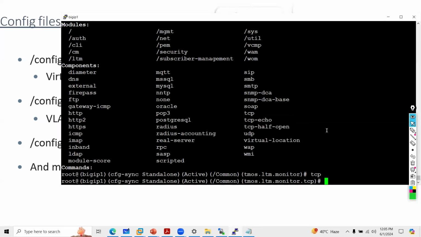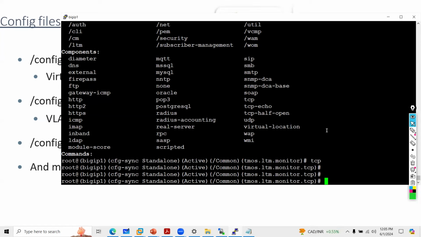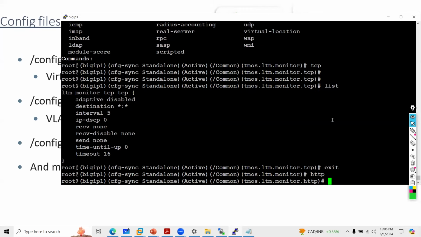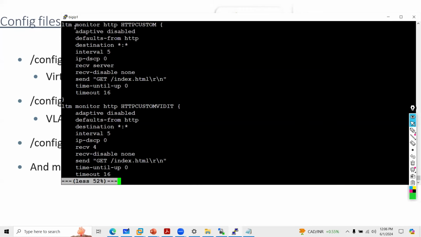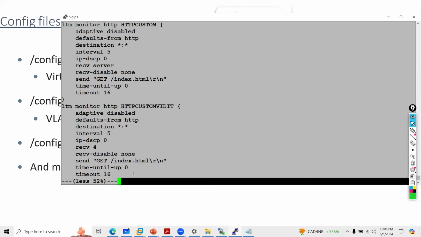Just tcp. Now, after that, what is the next command? I want to see all configuration of TCP monitor. Excellent, guys. List. Can you see? I want to see HTTP monitor. How can I exit and do http list? Am I cramming anything? No.